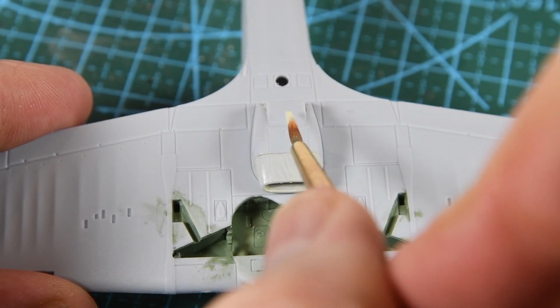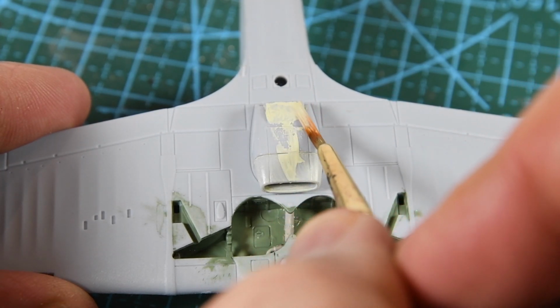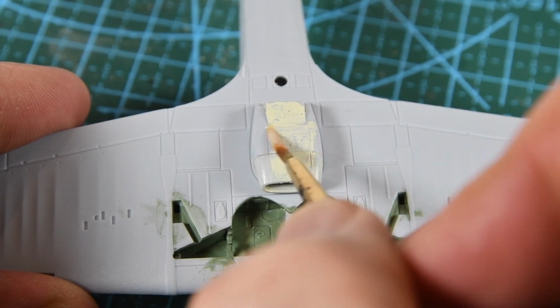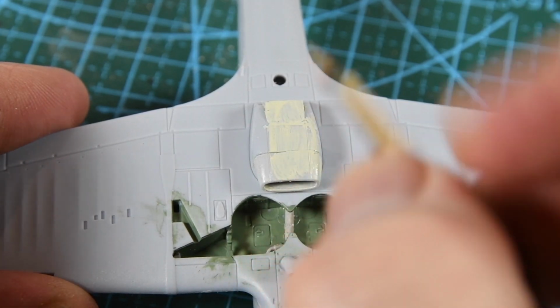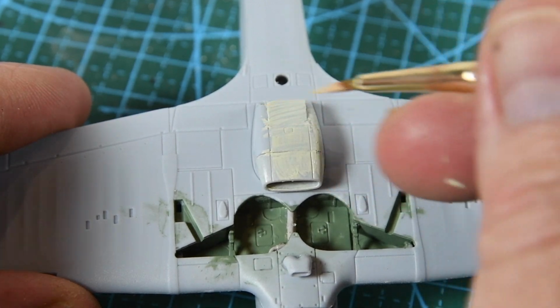Anyway, with all that done, I'm going to start painting the aircraft. I'm starting with the sky green undersides first. Now again, don't put too much paint on and just brush over the part repeatedly so the paint starts to stick. You will need more than one coat, so don't worry about getting it perfect first time.